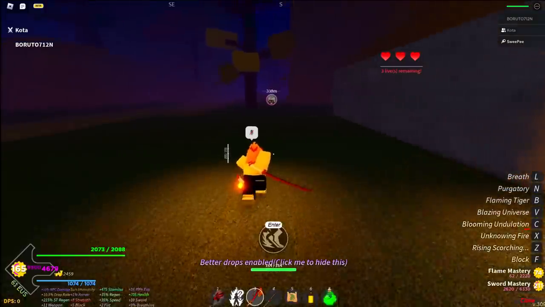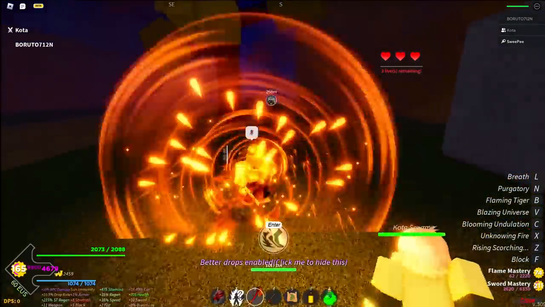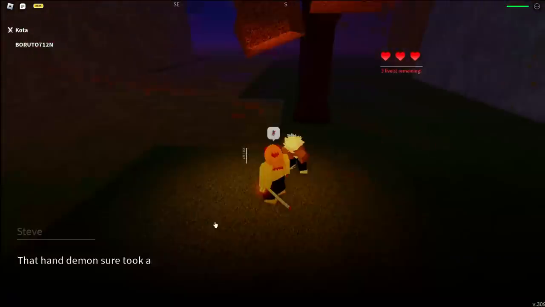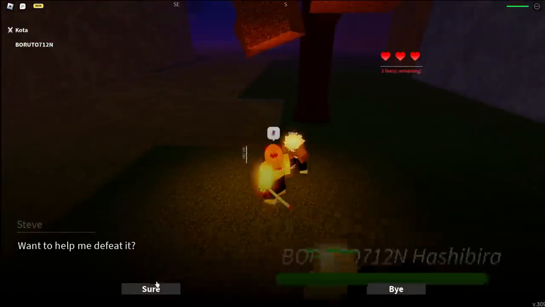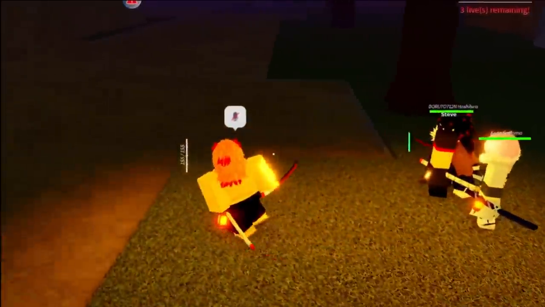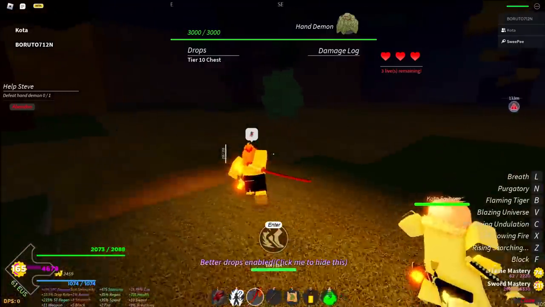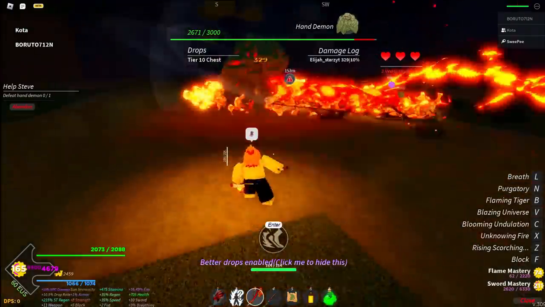All right, bet. All right, boys, I know what quest this is. You already know what time it is, boy. It's time to fight that hand demon, man. The hand demon sure took a lot out of me. Want to help me defeat it, boy? You already know I want to help you defeat it. We about to whoop his ass. This hand demon right here stands absolutely no chance. He's gonna dash at us.